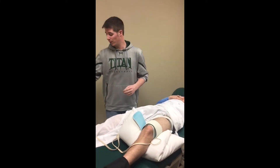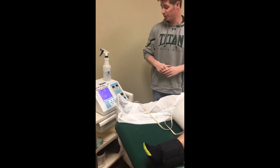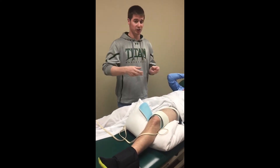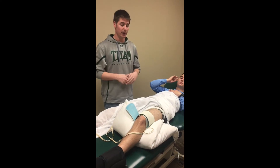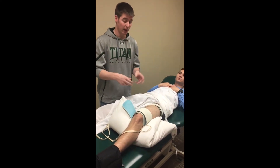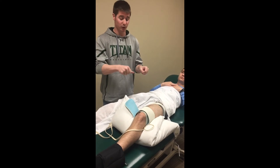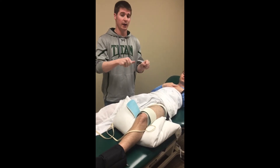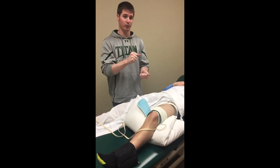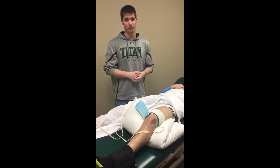For safety, we will ramp up the amplitude before we start the treatment just to get that maximal contraction that is tolerable for the patient. We are going to educate them on what they will feel — how they will first feel the sensation and then feel a grab with both electrodes to get that contraction. Then for the treatment, we ramp it up and ramp it down instead of having it come on right away, just for patient safety as well. Thank you.